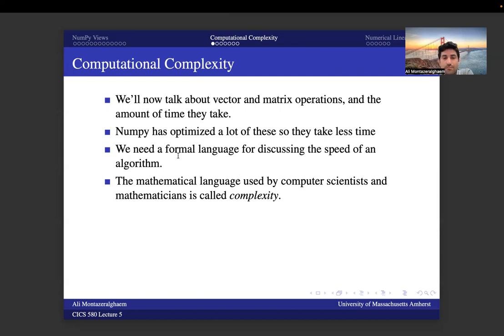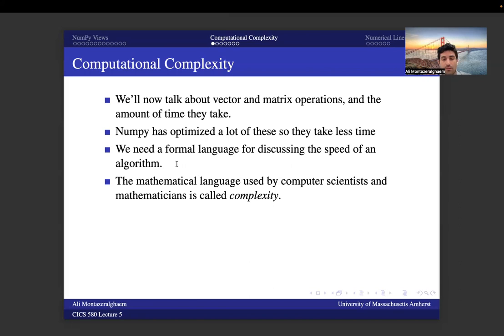The advantage of Numpy is that if we use Numpy for the matrix and the vector, Numpy has optimized a lot of these operations, so they take less time. But we need to have a formal language for discussing the speed of an algorithm, because we have one algorithm and we have another algorithm.